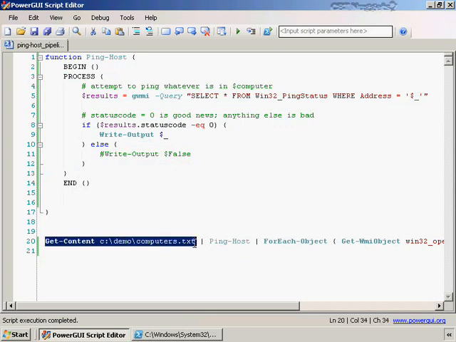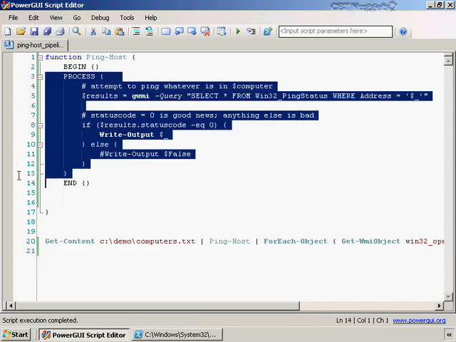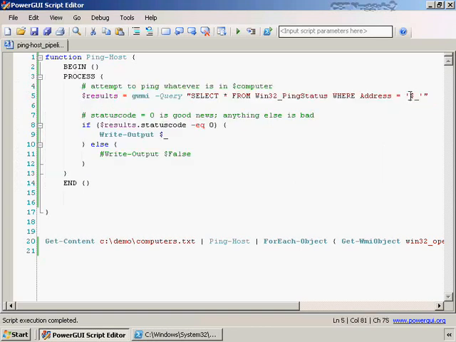So a bunch of computer names came in, let's say 4 of them. The process script block ran 4 times, one for each pipeline input. Each time it ran, a new pipeline object was placed into $_. Write-Output was used to put output into the pipeline that was consumed by the next cmdlet in the pipeline.